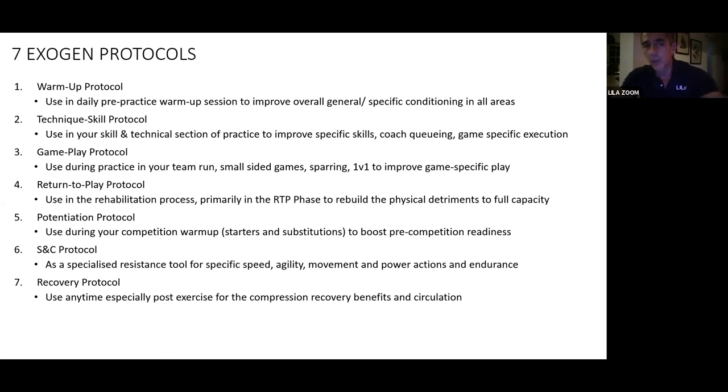so that they can rebalance and reposition the body to get them back to high level play, it's critical. And I can tell you right now, not only is Steph Curry one of the guys who did his return to play with Exogen, but some of the very best athletes in the world have gone through return to play protocol with Exogen and gone on to win world championships, Olympic medals, or set world records. It's an area we're absolutely getting a lot of attention on. And just because it's so individual and so specific, right, Matt?